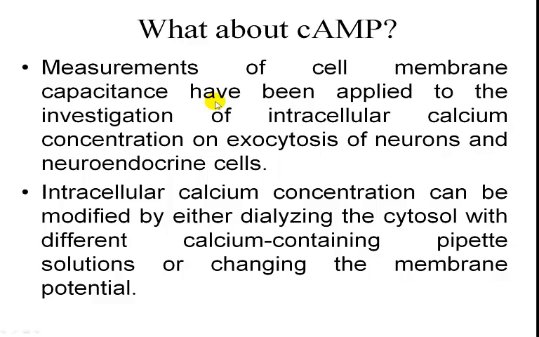Measurements of cell membrane capacitance. Now you need to remember what a capacitor is. It is a set of plates, phospholipid bilayer, separated by about 8 to 10 nanometers. So a capacitor is two plates separated by some distance, and of course, connected to a battery source. This is the charged ions outside and inside. And they collect, concentrate, and separate oppositely charged, opposite charges. Let's just put it that way.